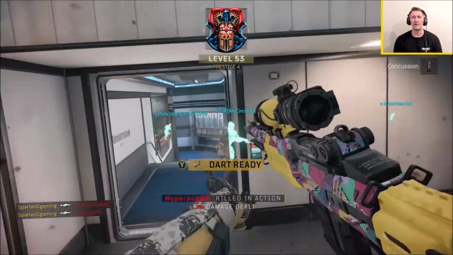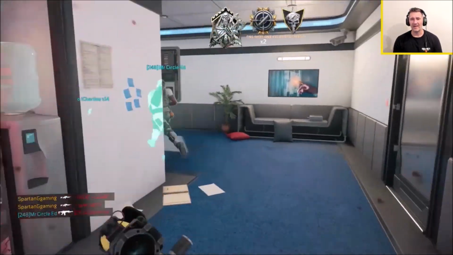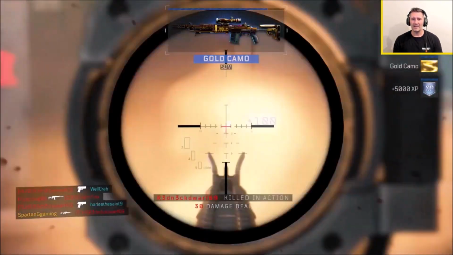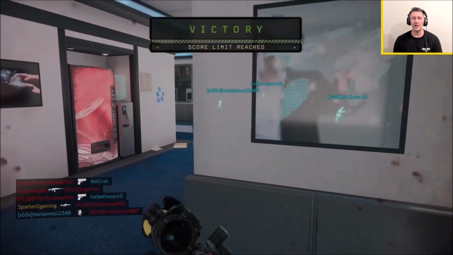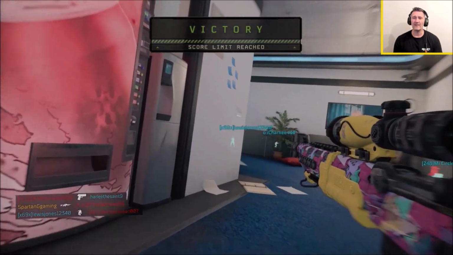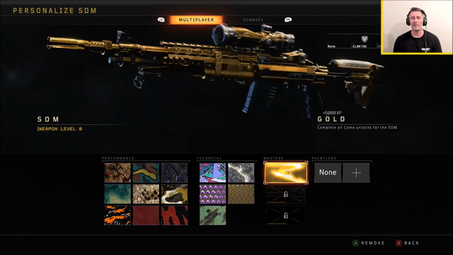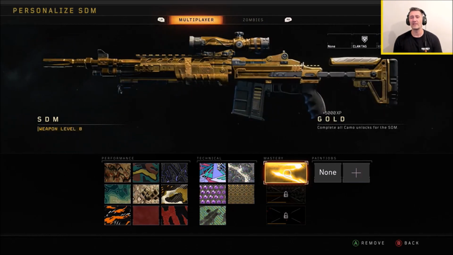Hopefully a few of my tips have helped you as well, especially when getting the Bloodthirsties and the headshots. But it really is an amazing sniper rifle. When you come onto this, if you haven't got it to gold yet or haven't even used it yet, you're going to love it when you get onto it. It is amazing. This is my preferred sniper rifle, I think, in any Call of Duty game.